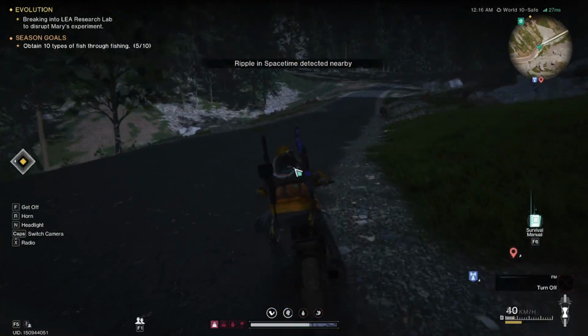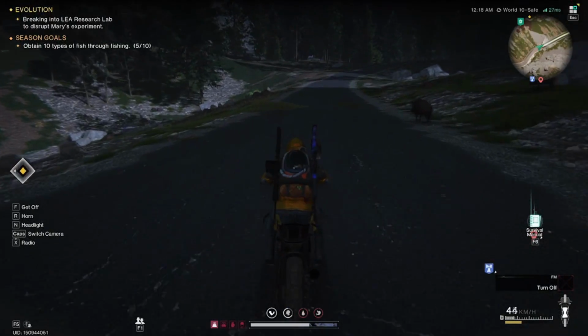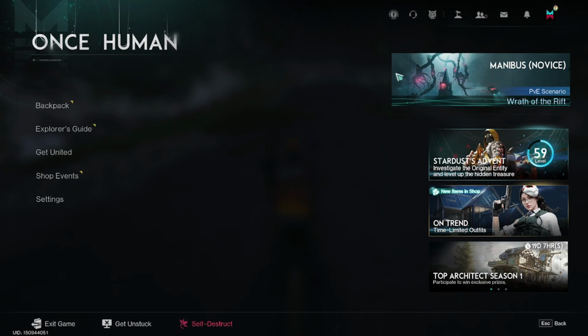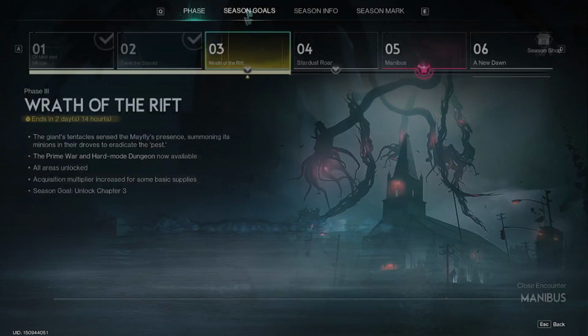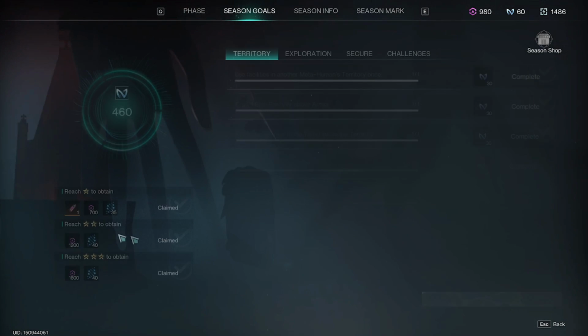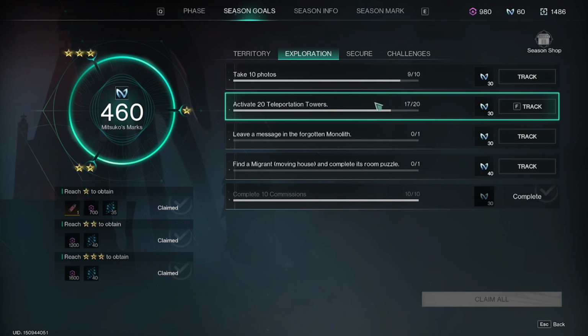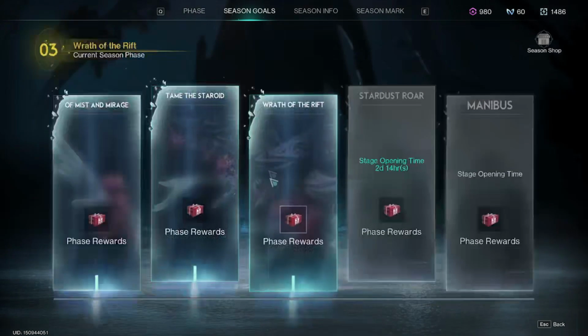Today we're going to be doing a guide over how to get a ton of StarChrom. This is for players week 3 and advanced into the season so far. It is dependent on your server, so if you just started the game, chances are your server started at day 1, so you won't be here yet. But if you have been playing like me and you're at week 3, I'm going to be showing you just a couple of these little exploration things here.